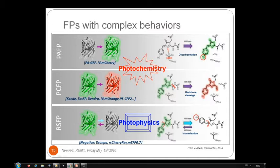That means that they are produced in a dark form, and it does not express fluorescence even upon blue light illumination until they are flashed with UV light, which transforms them into a fluorescent form upon blue illumination. It works much the same way for photoconversion, where a green fluorescent protein may be turned into a red fluorescent protein by flashing a UV light that changes the chemistry of the backbone here.